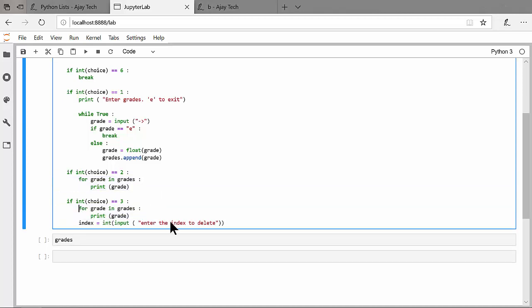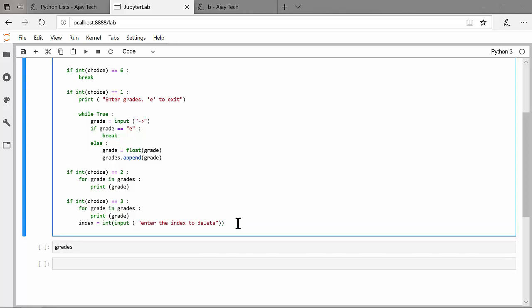Okay, so we print out all the grades and then say enter the index to delete. Say the user has entered 3, right, and there are 5 in that list. So all we have to do is delete that grade, right? How do you delete that grade? We say grades dot pop of index.